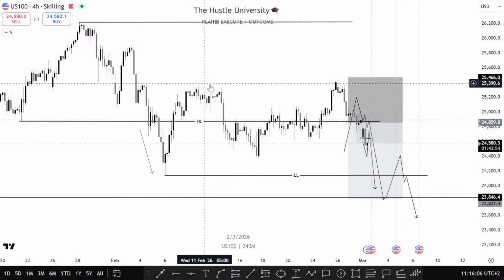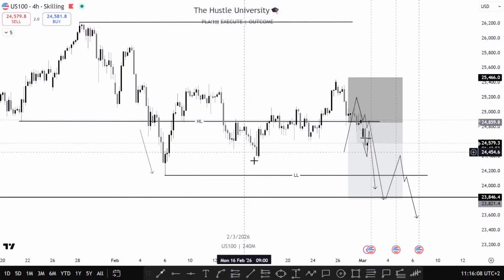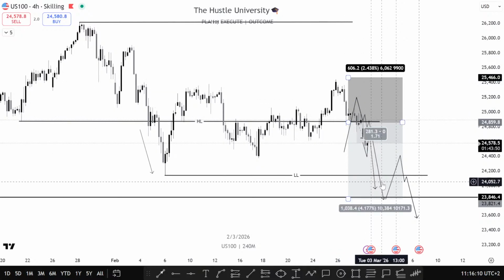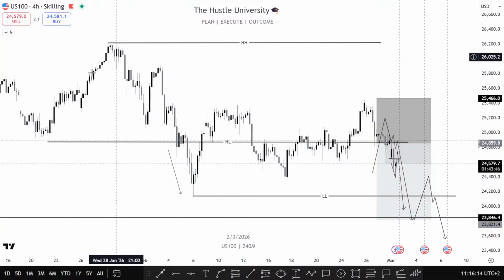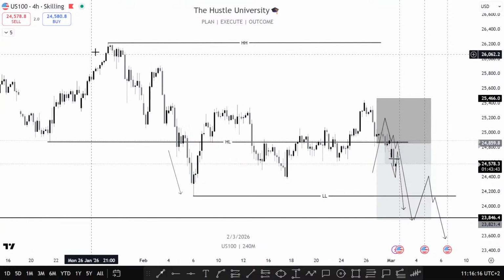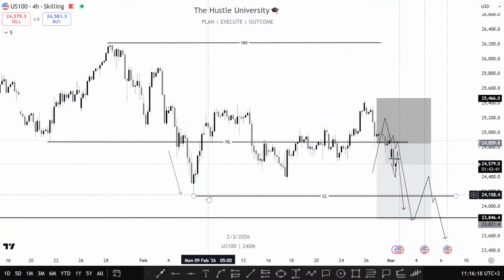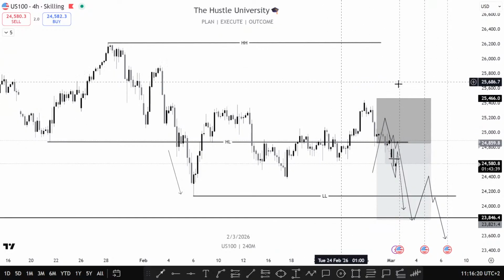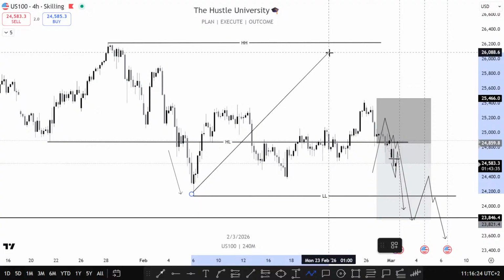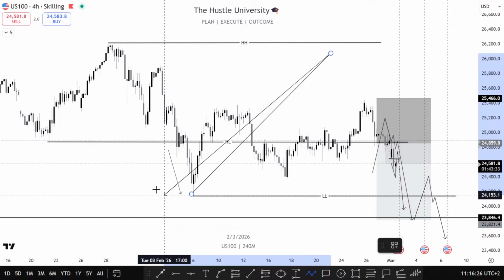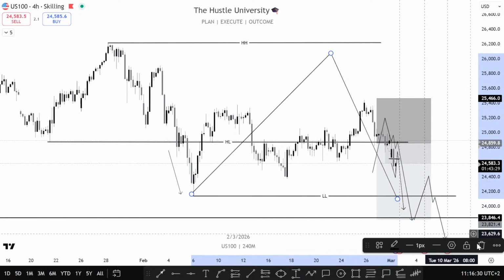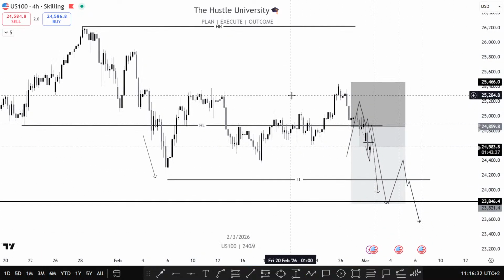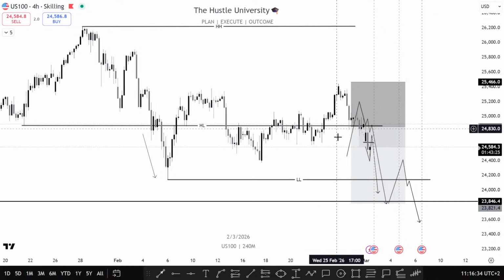So price gave an indication, went up, correct, and then sold the first time, still went up, and then went to the downside. We are still bearish because price has room to correct between this higher low and this higher high where price had broken below. So price has room to correct into this. Even if price would have gone to exactly this area, we were not bullish. We were bearish because price had broken below. So price would have easily gone to the downside, right? So this is what's currently happening to the downside.